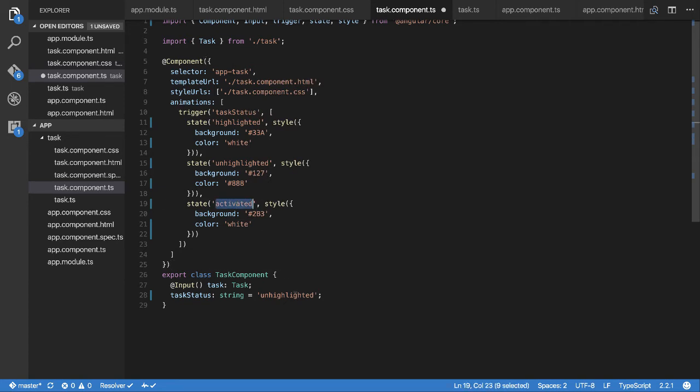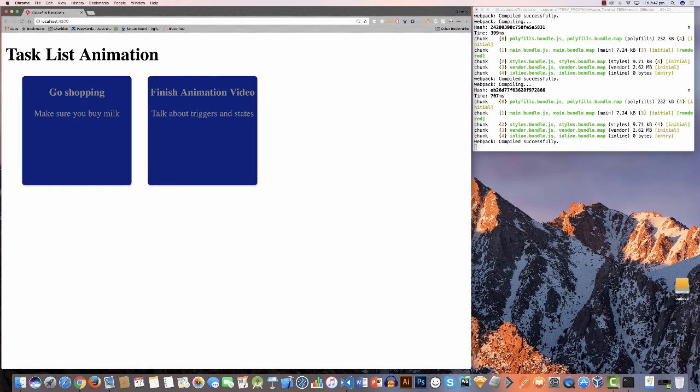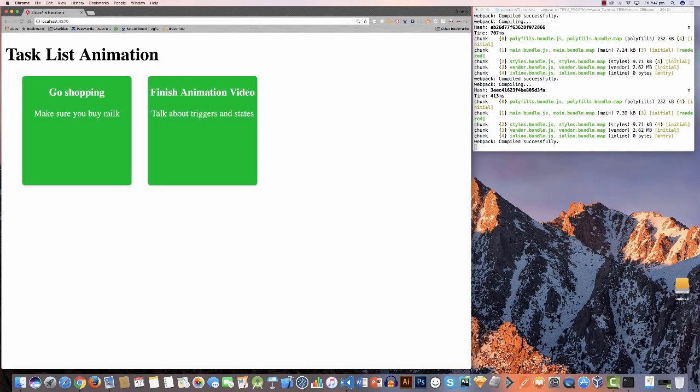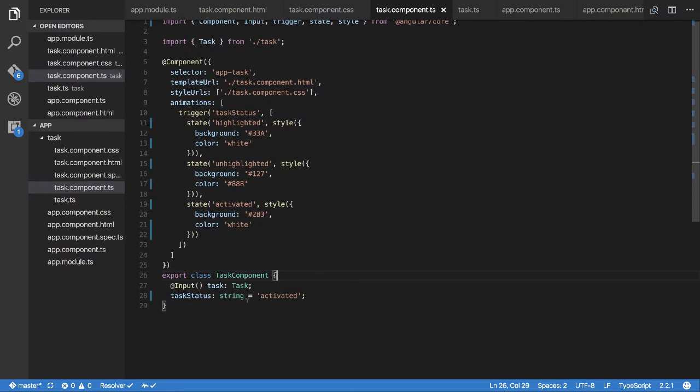And I just want to quickly confirm that that is exactly what I was expecting, so I'll set the task status to activated. And it's taking a little bit to load, but there it goes. Okay, so that's the kind of behavior we want in terms of colors. If we click on it, or if we unclick, it's going to undo that state. We haven't got to the point of actually triggering these states yet. We're just changing the property on the fly just to confirm that each state is doing what we intend it to.